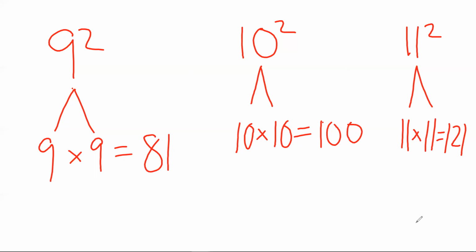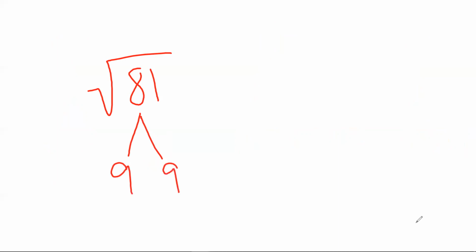What these are called is perfect squares. These are all perfect squares because we're multiplying the number by itself. Eventually we're going to get into square roots, which is more pre-algebra. So when I take the square root of 81, what's that going to be, Logan? Have you done that yet? Yeah, 9. So what Logan did, that's a perfect square. He took 9 times 9, and that equals 81. So my square root of 81 is 9. That's when we get into square roots.